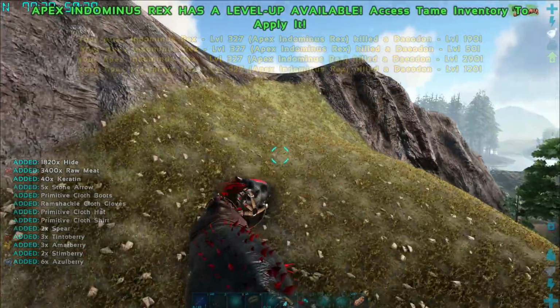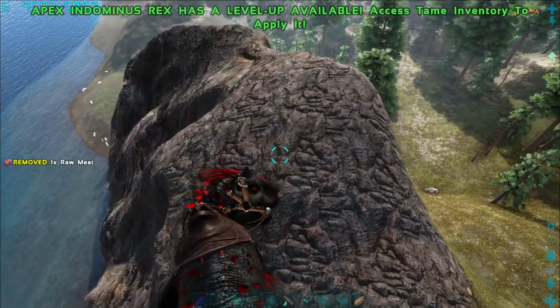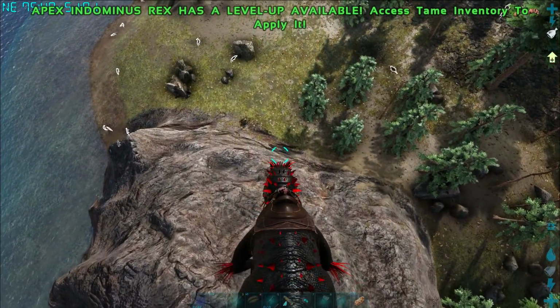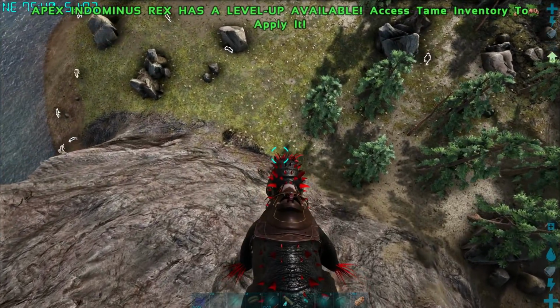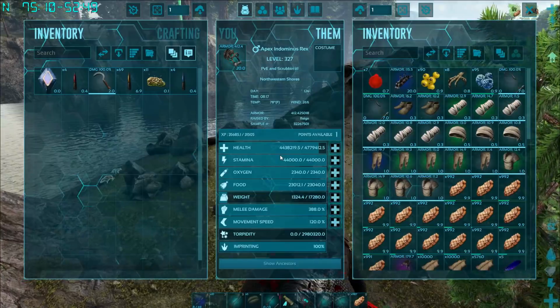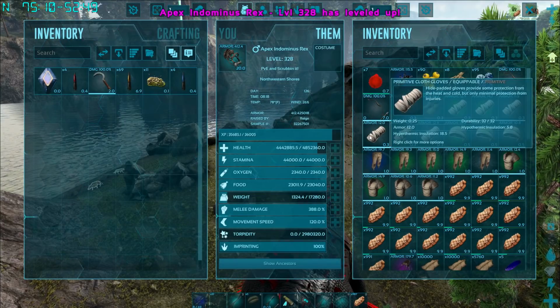Just stay away from water, because apparently that is a quick way to get trapped. And also, I would imagine don't fall off cliffs, because it's probably highly damaging. Careful. Easy does it. Stick the landing. Yep, okay. A mere 300,000 damage taken there. No big deal.